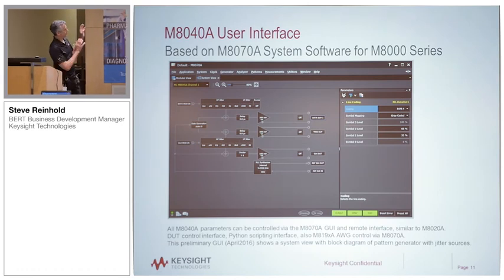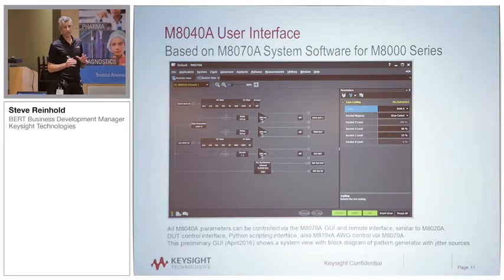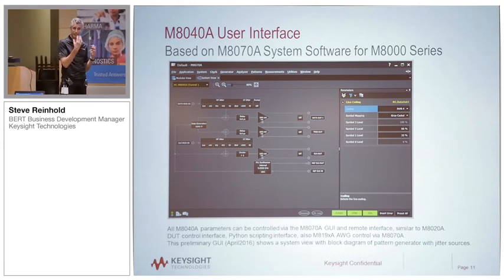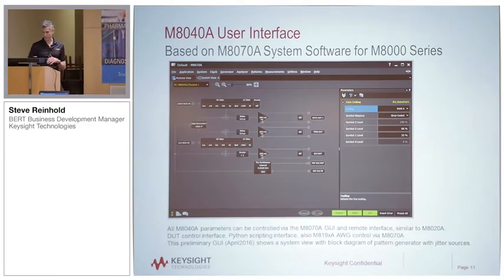The GUI that we've implemented for the BERT has lots of great features. You're able to show virtually everything that's going on inside the BERT on one screen. You can customize it. You can drive a 4K display if you'd like. Leave various windows open, measurement windows and control windows, just the stuff that you want to see inside this, again, relatively complex instrument.